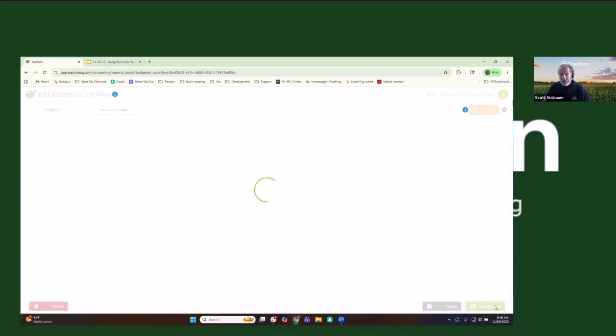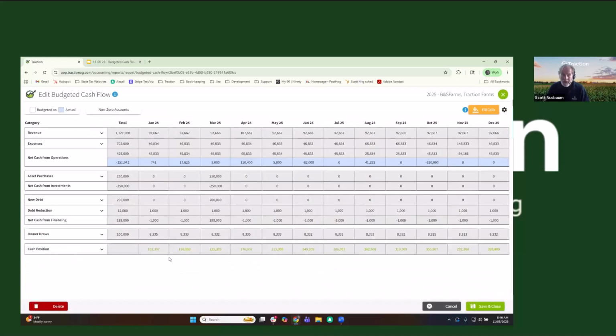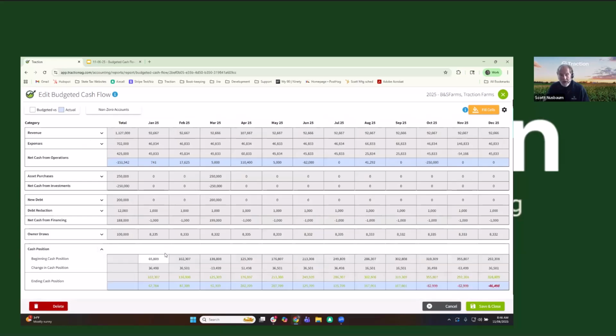With this, one of the features we've added in here that not many budgets do, FarmWorks never did it, QuickBooks doesn't do it, is this cash position down at the bottom. You'll notice we're going to see what my budgeted cash position was as well as what my actual was. So this blue is going to be my actual, and I can see how close or how far off I was to budget. The key to this is it gives me a way also to see the future.